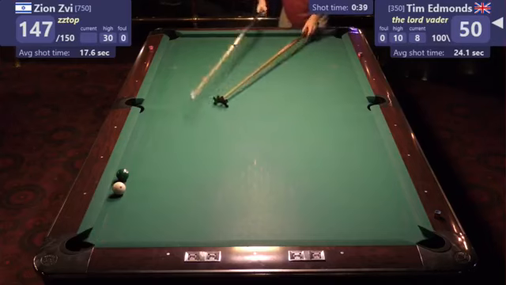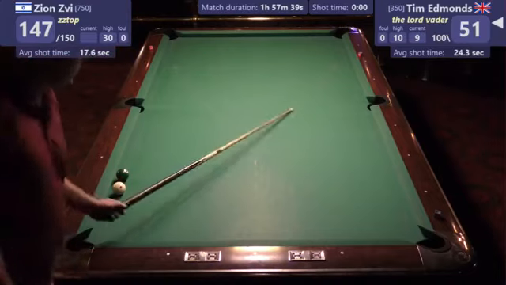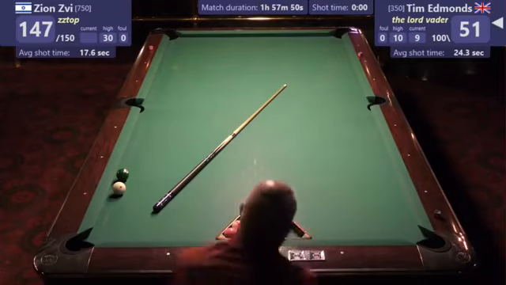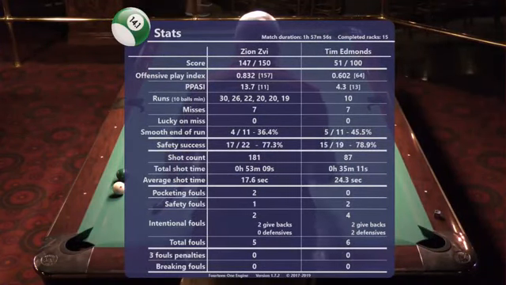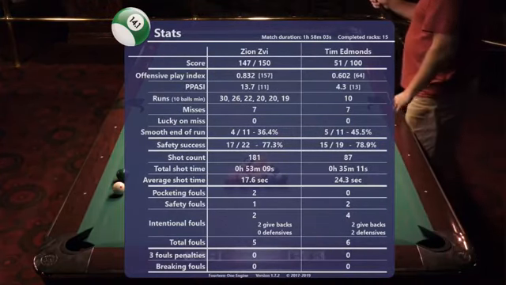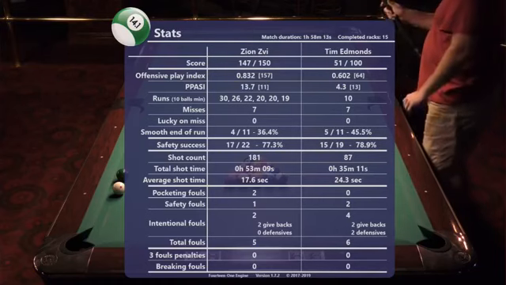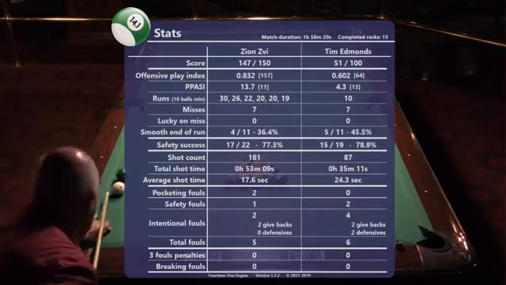Yeah, that was easy to throw. We're still under 2 hours. Match duration below 2 hours, so that's good. Players have shot fast, especially Zion, who's below 20 seconds. He's at 17 seconds actually. Zion has all the big runs, 30, 26, 22. Tim only has one run at 10 or plus. 7 misses on each side, but Zion pocketed many more balls when he was at the table.